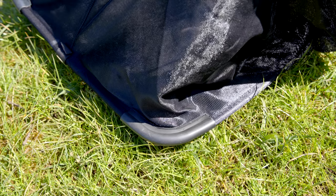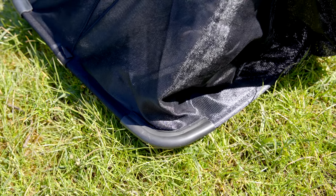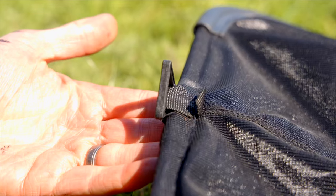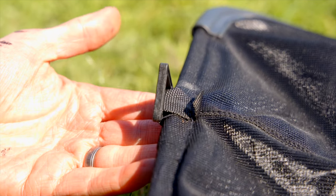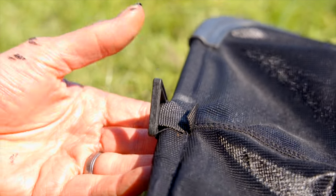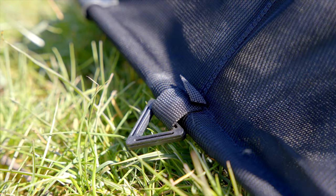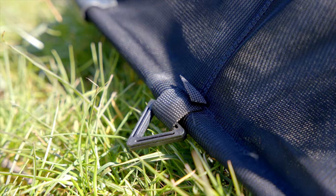As with the Defender range before, we've got rubber corners, which prevents wear and tear so when you're using them week in week out they're not going to get damaged. A nice little feature you kept asking for was a small ring loop at the bottom — if you want to fasten your net to the bank, tie it in, or you're fishing down the edge or on a canal, this little addition is really handy.